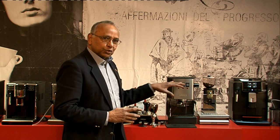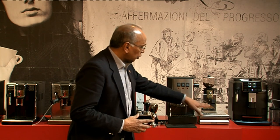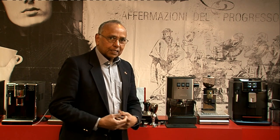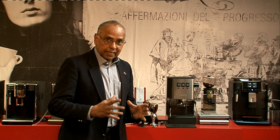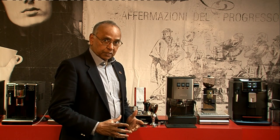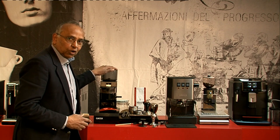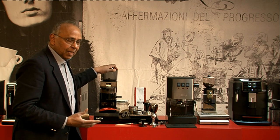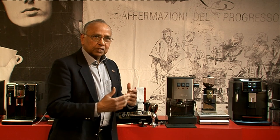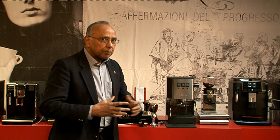We used to do the Gadget MDF grinder and the Nemox grinder. Here I have the Nemox grinder because we have now discontinued the Gadget MDF — we will probably get another Gadget grinder fairly soon. We have done the Nemox grinder for about 10 years and it's a really good grinder for espressos. It has only 10 settings compared to the old MDF's 33 or 34 settings, but at settings like 1, 2, or 3 you'll get a very fine grind for espresso.